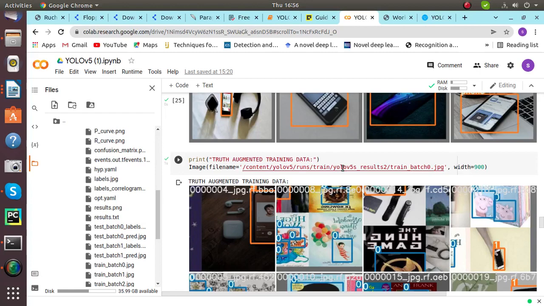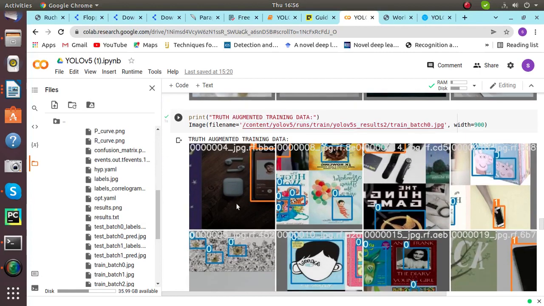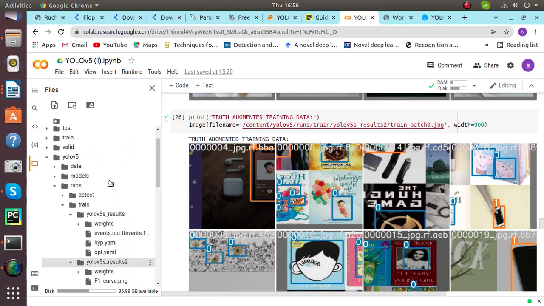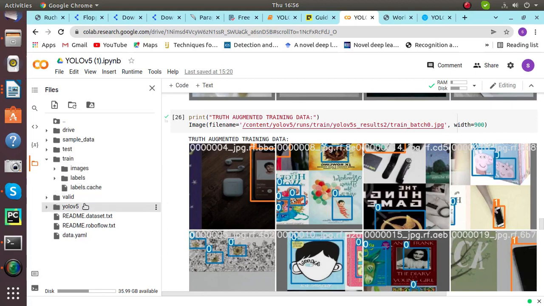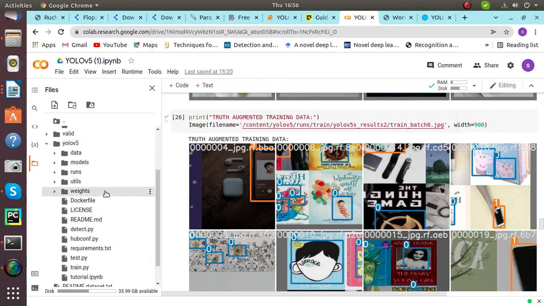And talking about the training part again, the augmented training data is also shown here. We have printed it here. It is available in the content YOLOv5 folder. It is present here.